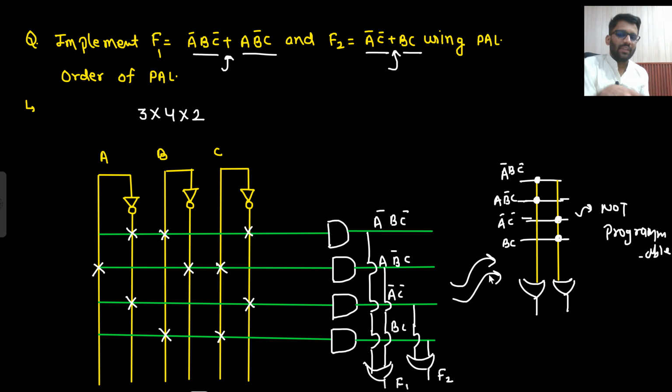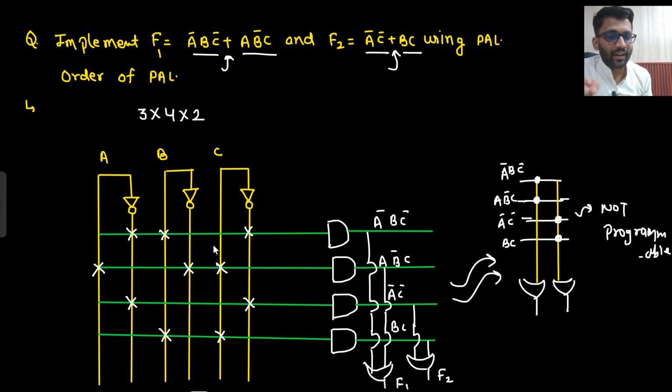So in the examination, if they give you this particular design, they will ask you the expression of F1, F2, and whether it is PAL, PLA or PROM. So don't think that, sir, dots are there, so the OR gates are also programmable. No. Crosses are being fed to the AND gate, which means only the AND gate is programmable. Dots are being fed to the OR gate, so it is not programmable.